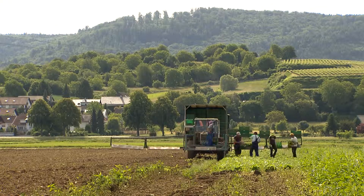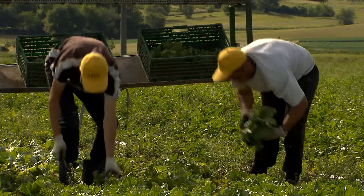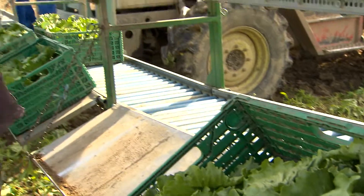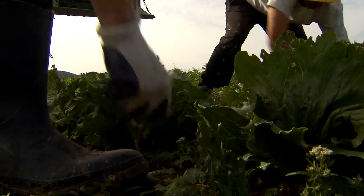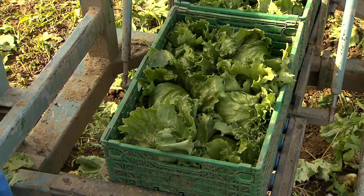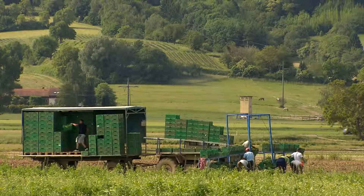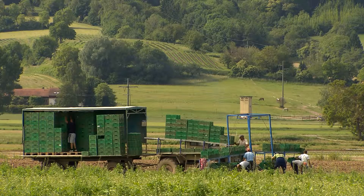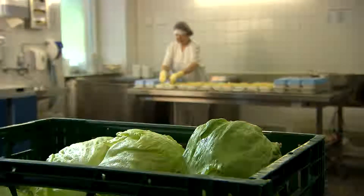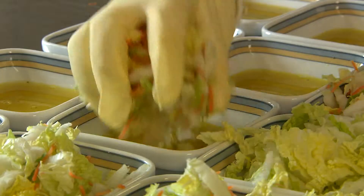But it's not only the energy streams that are managed with great efficiency in Freiburg. This lettuce grows on the edge of the Black Forest, just a few kilometers from the city. Picked in the morning, it's already served to hospital staff for lunch, or brought to the patients in bed for dinner. A buyer monitors the quality of the farmer's produce. Whether it's potatoes, asparagus, or beef, 60% of all food served at the University Hospital Freiburg comes from the local region.